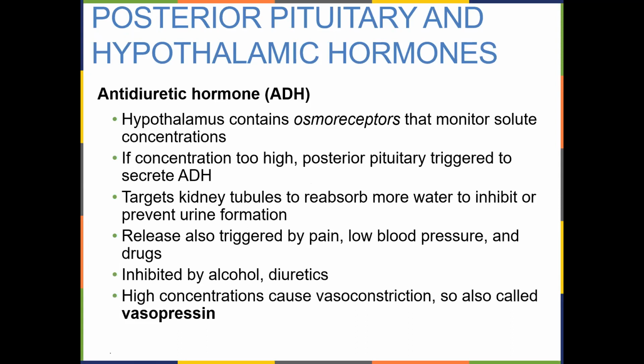Antidiuretic hormone, ADH, controls our water content. The hypothalamus monitors salt. Those are osmoreceptors. If we get too salty, it's monitoring the salt content in our plasma. Now here, this is an interesting point. If we get too salty, it's usually because we've lost water. The actual amount of salt in our body stays pretty constant, but we can become more salty and less salty as we lose water. So if our salt concentration goes up, the hypothalamus will tell us to release more antidiuretic hormone so we don't pee away more water.